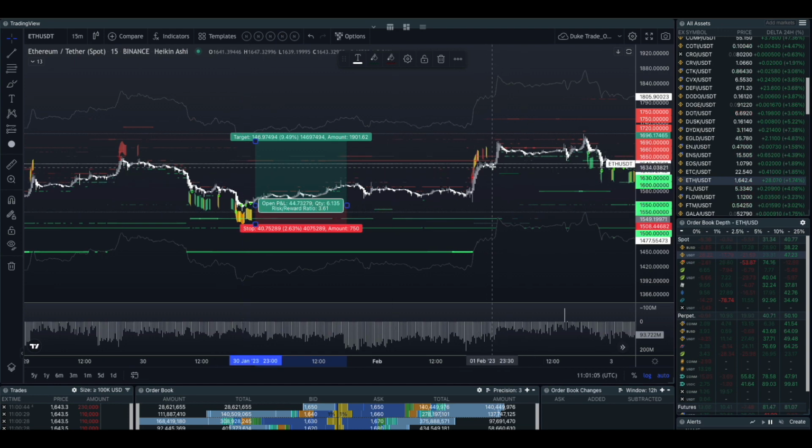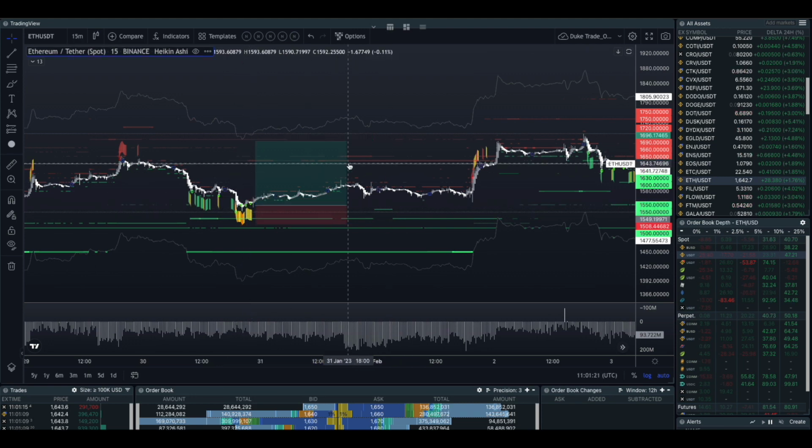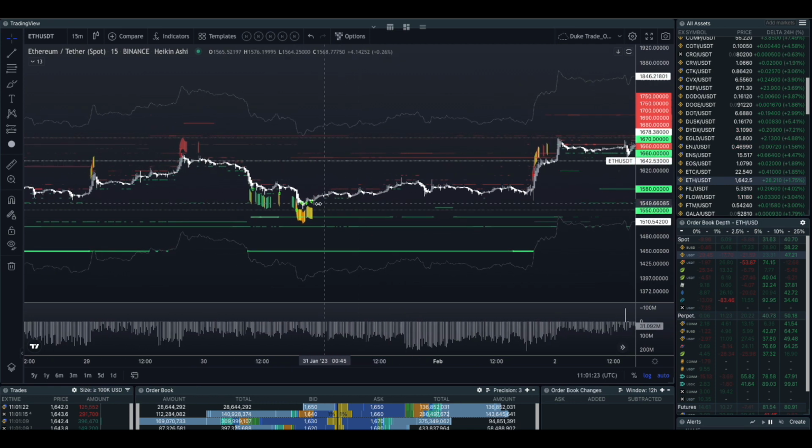Whereas you see here that the top level looked a bit weak, and the supply came in from probably perps closing longs, to be honest, as we rushed up. It's not the best. It's better to see it when it's smooth and nice like that. Tested, bounce, and then we go, and then we run like that. So that's a good one on ETH.